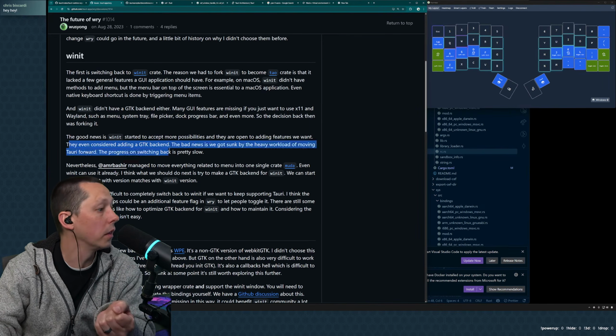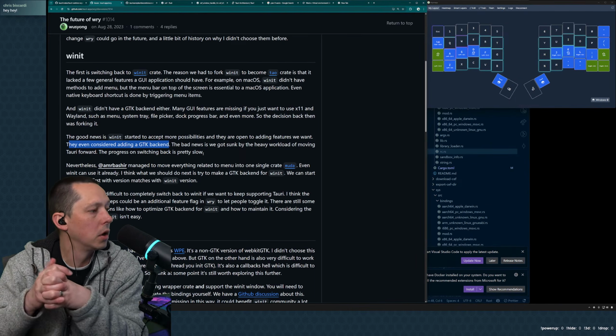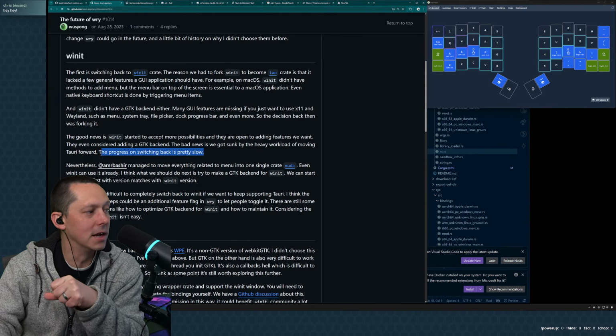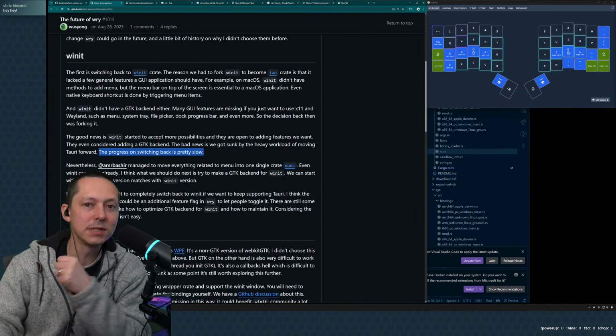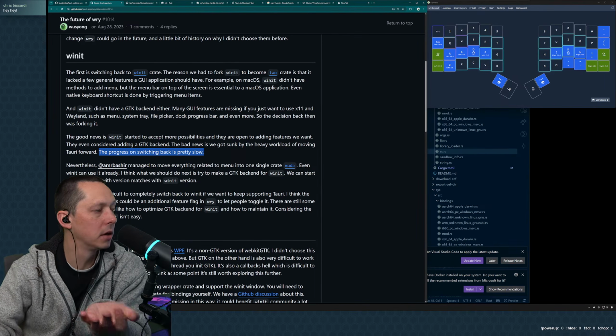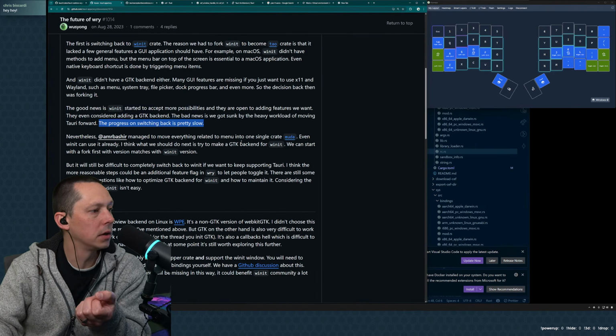Oh, I didn't know that. Yeah, so I think it's potentially in a state where it could switch back. Amr pulled out a bunch of the work into this crate called Muda.